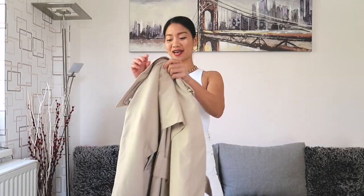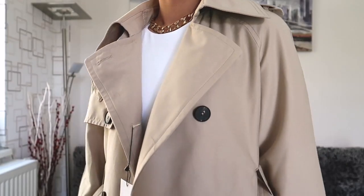These jeans are really nice. It's so casual and really easy to pull off. I like the style, I like the high waist. As you can see, it has a great fit — it's not so bulky and the waist is not too tight nor too loose. It's just really, really nice. So I'm wearing a pair of white sandals to have the monochromatic look, and I'm going to style it with this trench coat. I really like all the details of this trench coat and I think the fit is really great. As you can see, it doesn't look so big on me. I'm going to come closer for the details. It's beautiful.